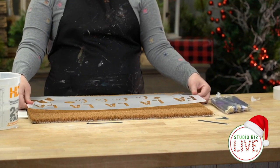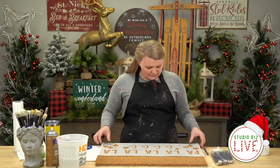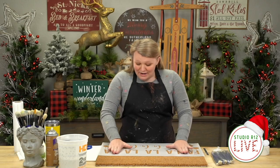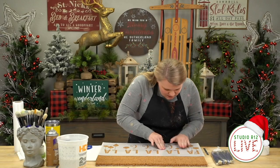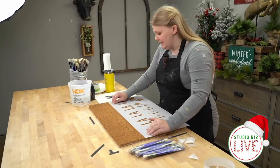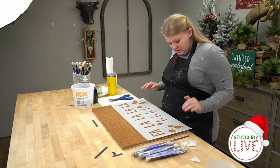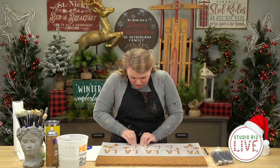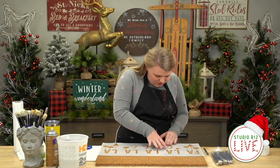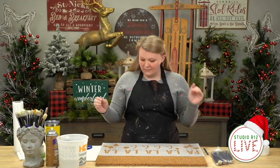I've thought a lot about where I'm going to place this stencil. The center is really great, but I've also seen a lot of the white space trend happening this year — leaving a lot of room at the top or bottom. I'm going to do the white space trend because I'm a huge fan of it personally. I'm leaving a lot of space at the top and bringing these ornaments down so the peaks are hanging off the edge just a bit. Make sure you get your tape stuck down really good.